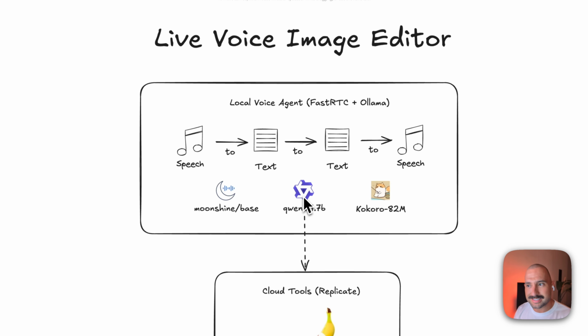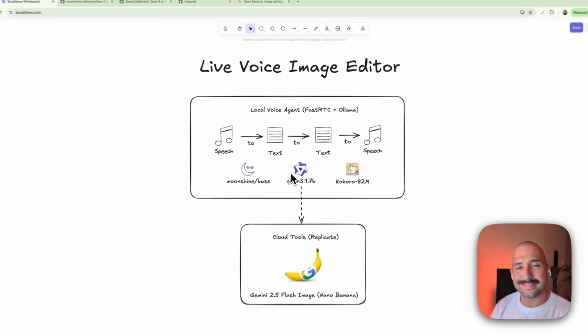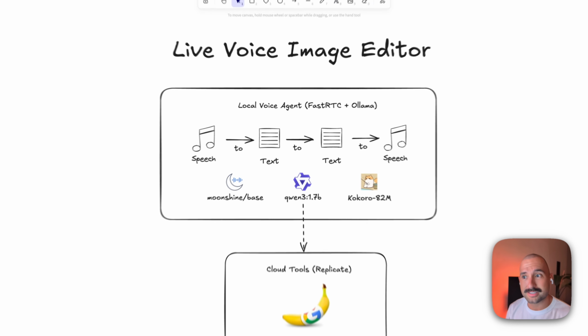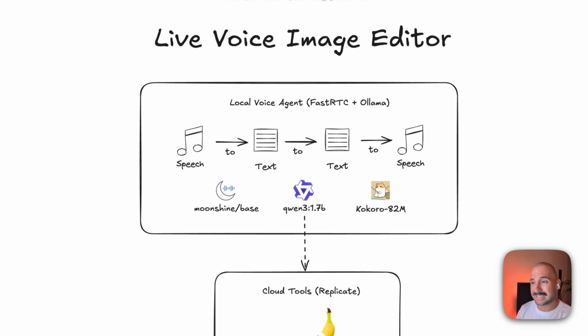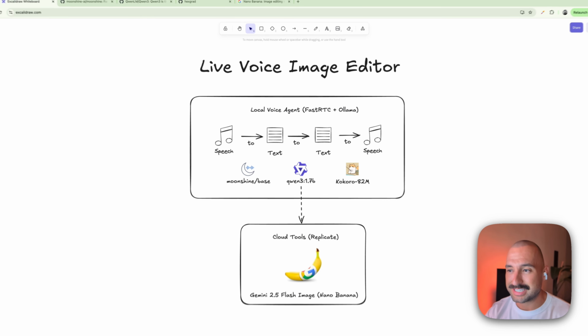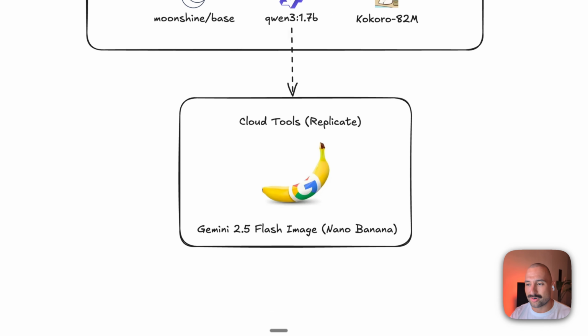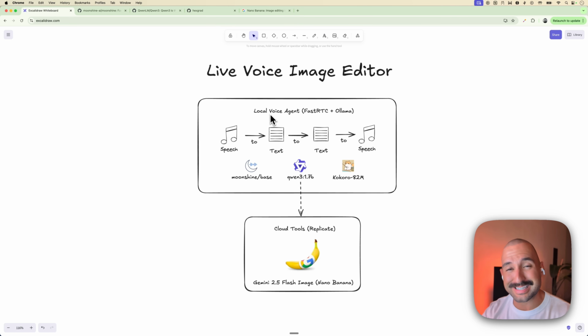There's this model from Qwen, an amazing lab from Alibaba. They are making amazing models, and they just came up with this one that is pretty small, 1.7 billion parameters, and it's already super intelligent. It also allows for thinking and for tool usage. So I've created this small LangGraph agent that has a single tool. This tool is Google Nano Banana for image editing. And as I put here at the top, this whole thing is running locally.